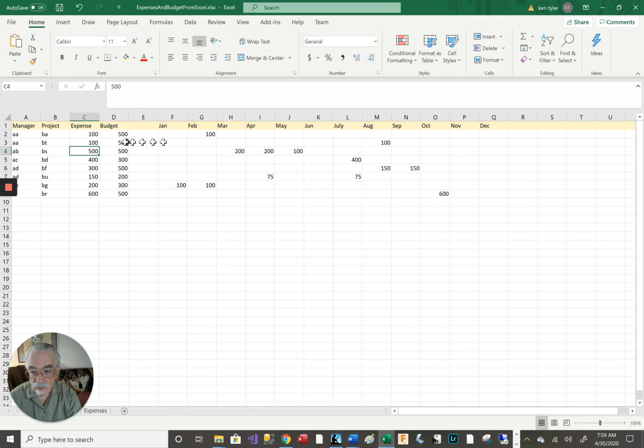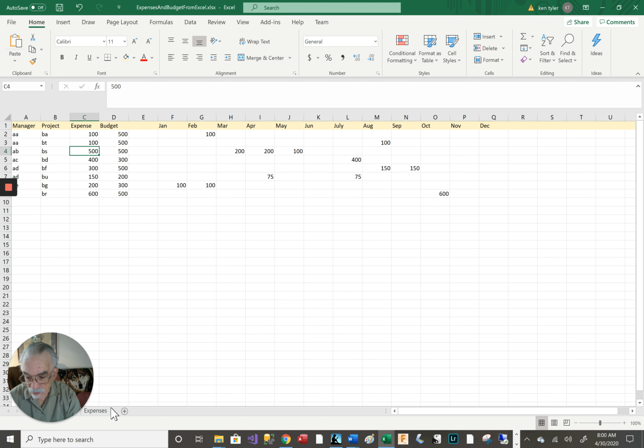This data is laid out as a report, but it's laid out in a way that makes it very difficult to simply load it into Power BI and transform it into something that you can make a similar report on in Power BI.